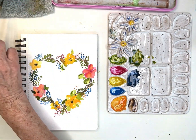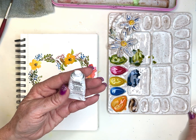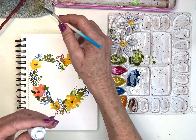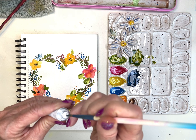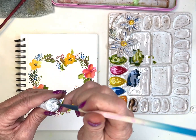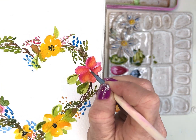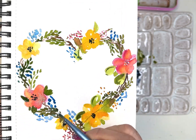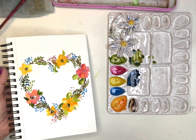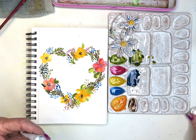Let's see if I have my white gouache around here. I also keep white pens, but not seeing that. So this is Winsor Newton Designer Gouache Zinc White. I actually typically like titanium white. It just seems a little bit more opaque. But let's give this a try because I had it sitting here. So just getting a little, I know I don't tell you to normally go in with the tip, but I'm going really lightly. I'm not scrubbing. And let's just put some white dots here. Yeah, see, that was what I envisioned for the red flower. Oops. That's okay. There you go. Wash and rinse my brush. Gouache is a little bit thicker, so just make sure you rinse your brush really well if you're using a watercolor brush.